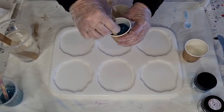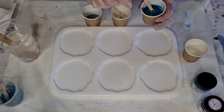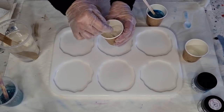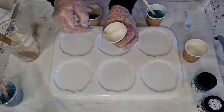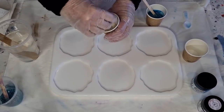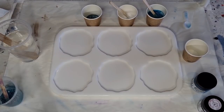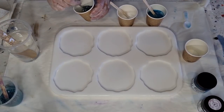We'll see what happens. One good thing about this resin: I did a 3D flower in it and it worked really well because of the nice thick consistency. The other good thing is it's heat resistant to 80 degrees Celsius. I'm not sure what that is in Fahrenheit, but 80 degrees Celsius is plenty good enough for a hot cup of coffee or tea, as long as it's got some milk or a splash of cold water in it — because boiling water is 100 degrees, so you'll need to cool it down before putting it on your coaster.